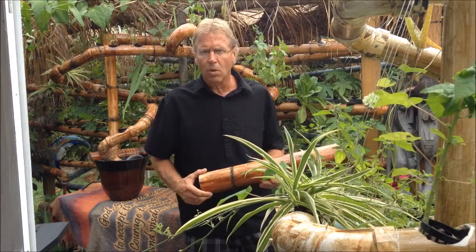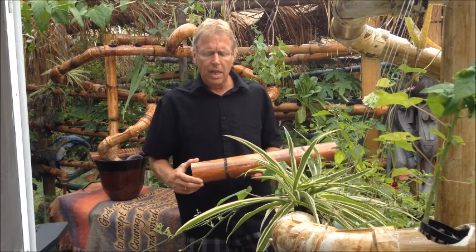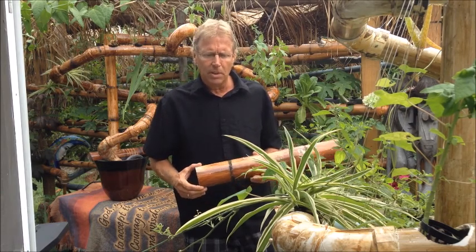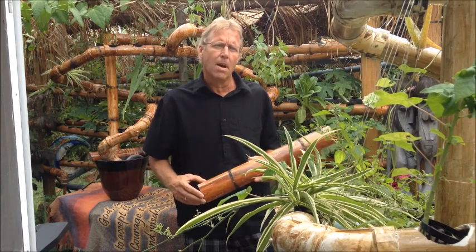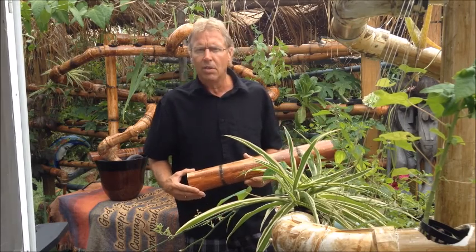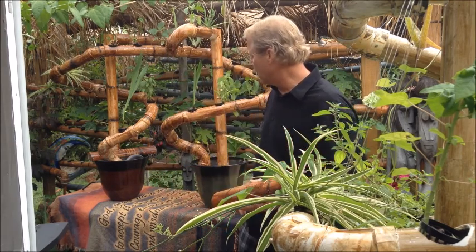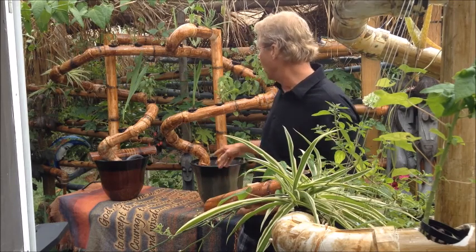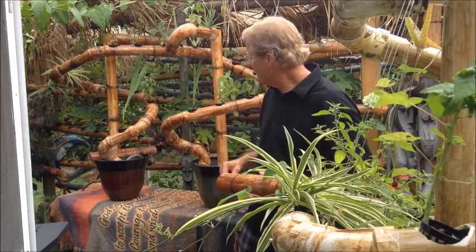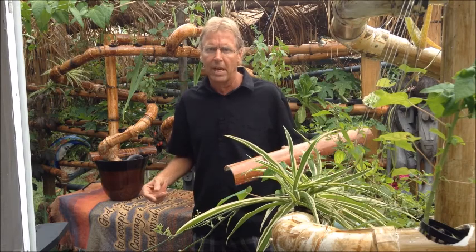Some of the systems we've built hold a total of 108 plants — something 10 foot wide by 6 foot high. We have a spiral system right here that holds 34 plants in a one-pot system about 6 foot high. We have some other 5 foot by 6 foot high units that hold 54 plants. Some of these tabletop units right here — we have a one-pot system getting 12 to 18 to 20 plants depending on your design. As you can see, they're very beautiful and fit into all surroundings.